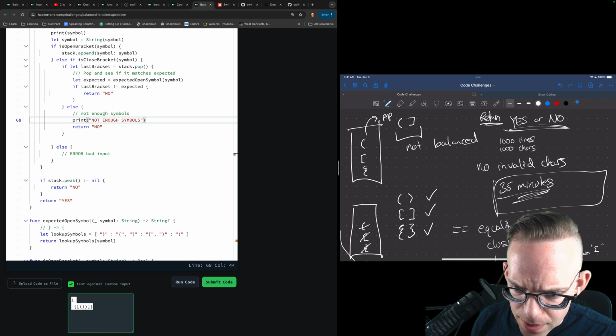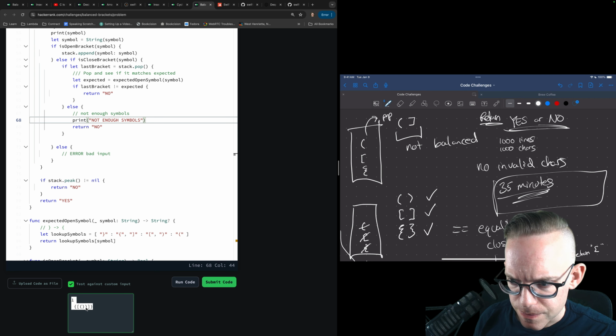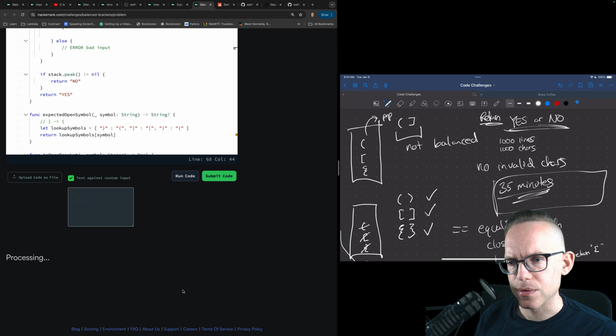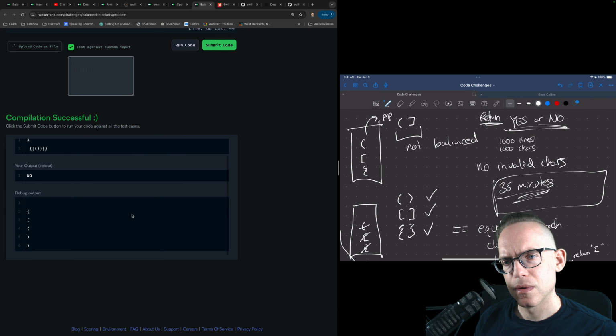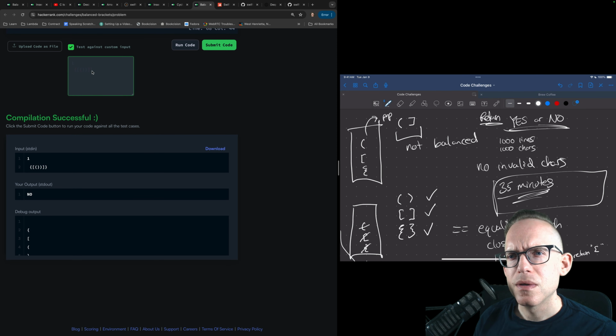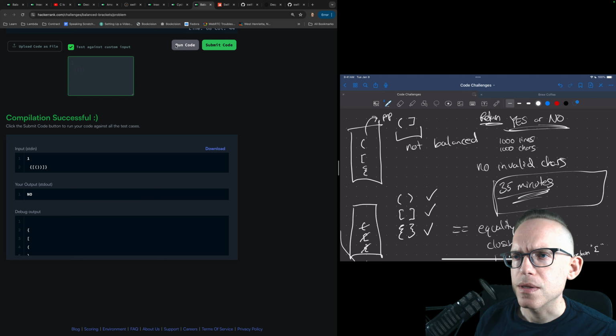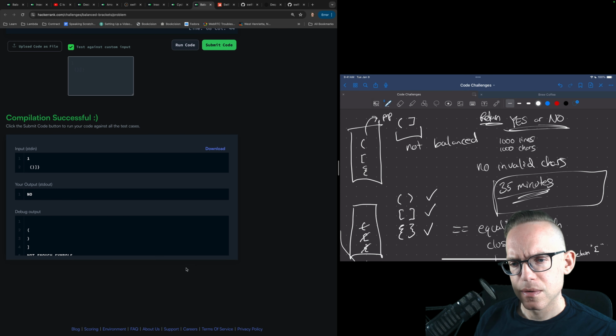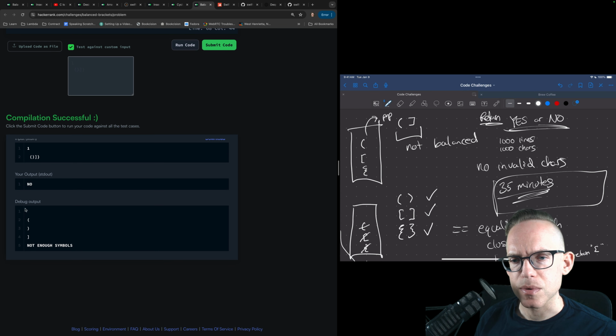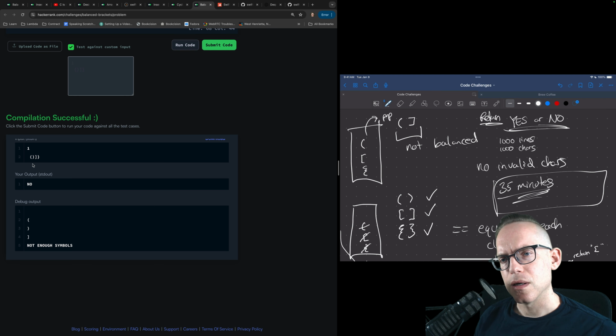I think, man, it's really hard to see this. If I run my code. Is it this case? Yeah, there we get the not enough symbols because we have the unbalanced brackets.